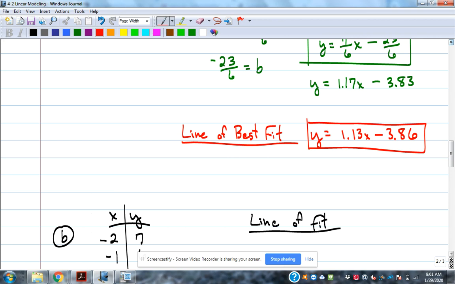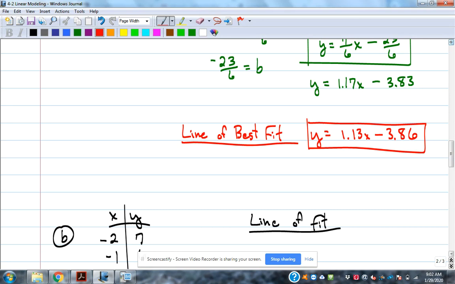The difference is the way the calculator finds that line is it measures the distance between the points using what's called a least squares method. A lot of calculations it does. It does an X calculation and a Y calculation for every single ordered pair in a data set and measures how far that is from the equation of the line and then adjusts. And it does a fine job doing that.